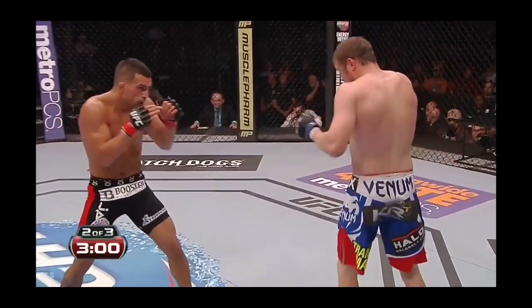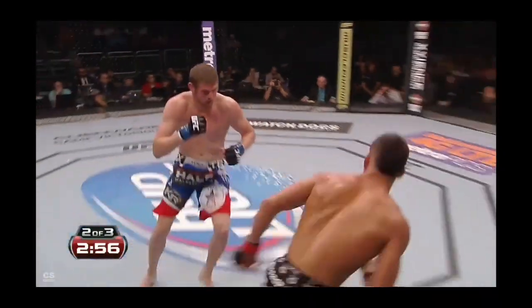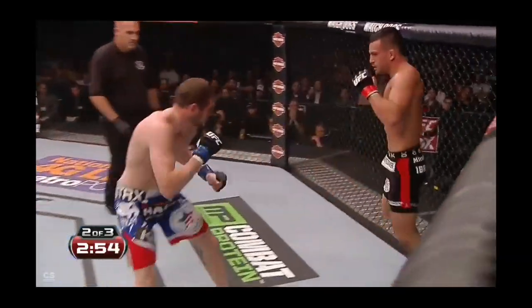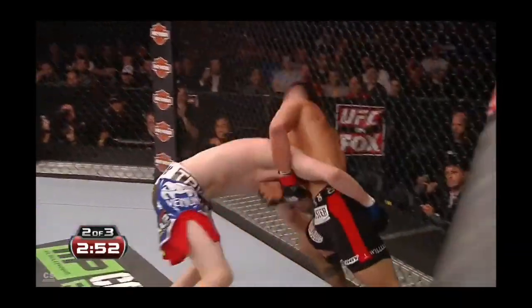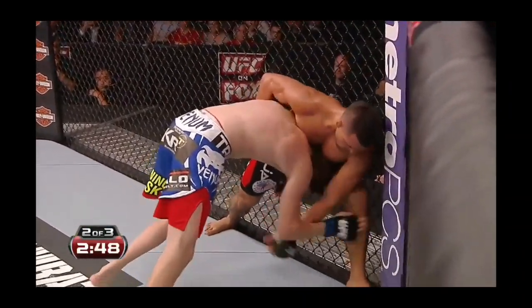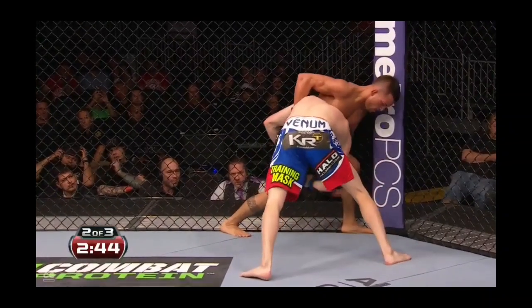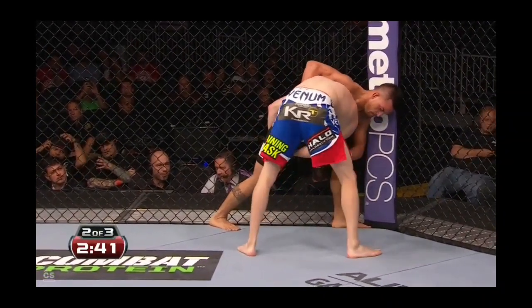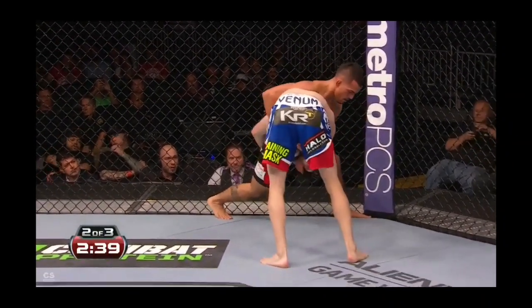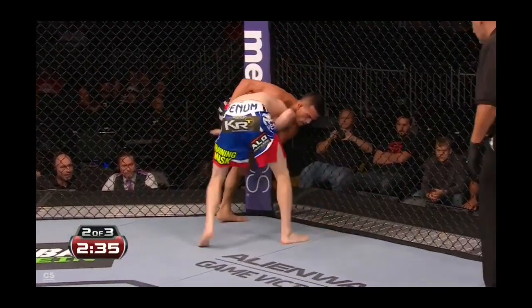John Jones is, in my opinion, the very best at utilizing his reach and distance. And one of the things that John does so spectacularly is uses those legs to keep the fighter at the distance where he can land, but they can't. Now here we see Skelly looking for the takedown here. He literally neutralizes his opponents with his leg kicks. And his judgment of distance is special. Right. It really is outstanding.